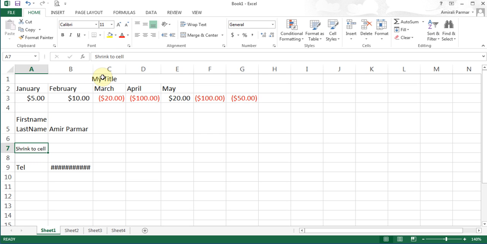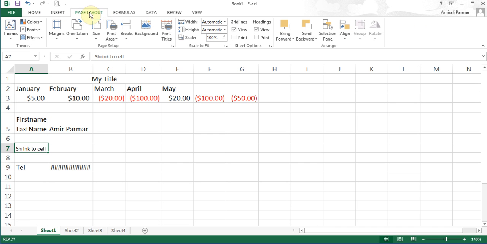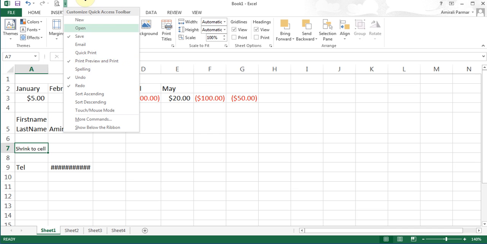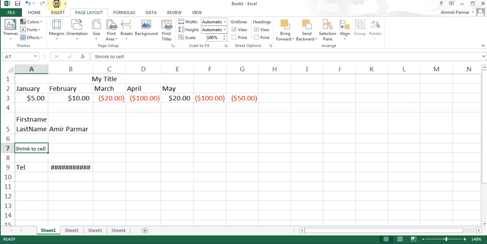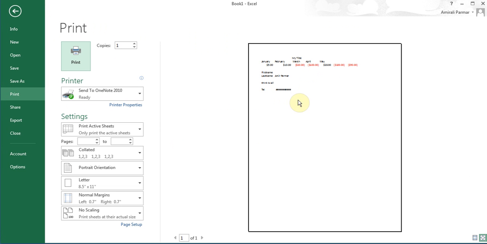The next thing we'll talk about is the borders button. In the previous video, I talked to you about something in the page layout called Gridlines. So I'm going to go to the page layout tab, and there was this gridline option. That is when I go to my print preview, so I'm going to go to print preview from here, which I had added through this button, and then chose print preview. So I have a shortcut here. So this print preview, I don't have any lines on it.